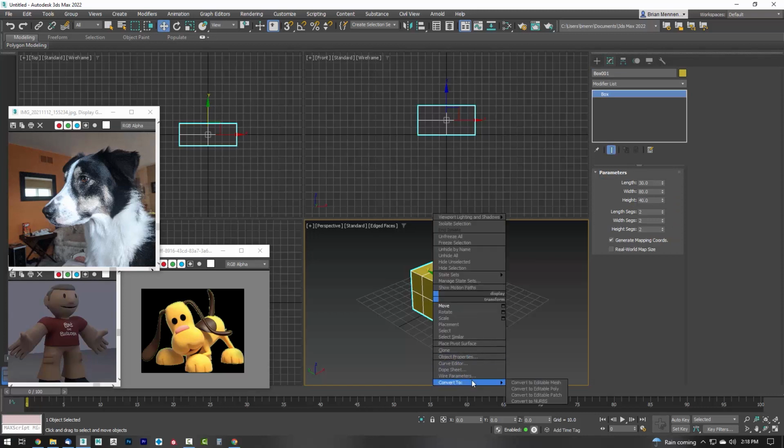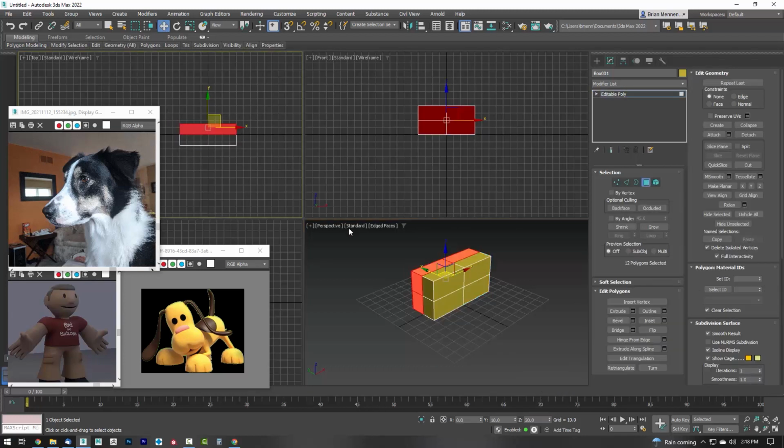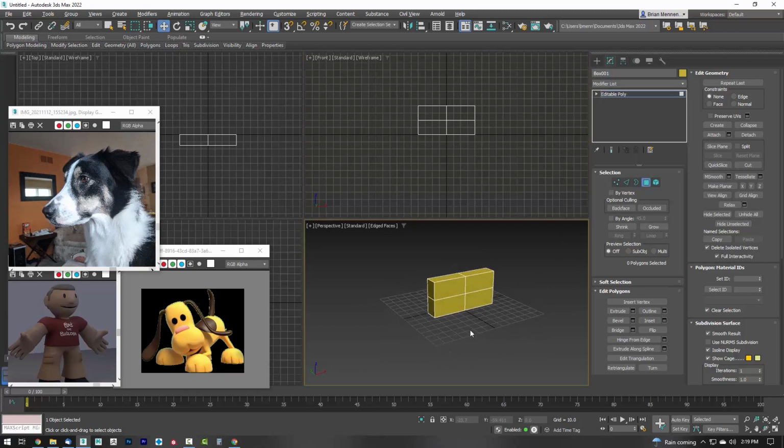I really can convert it to an editable poly at this point, and start breaking it up. Because really at some point, I'm not going to need one half or the other. So I'll probably just focus, right? I'll delete all that, and I'll just make this half. Kind of go from there. So, yeah.